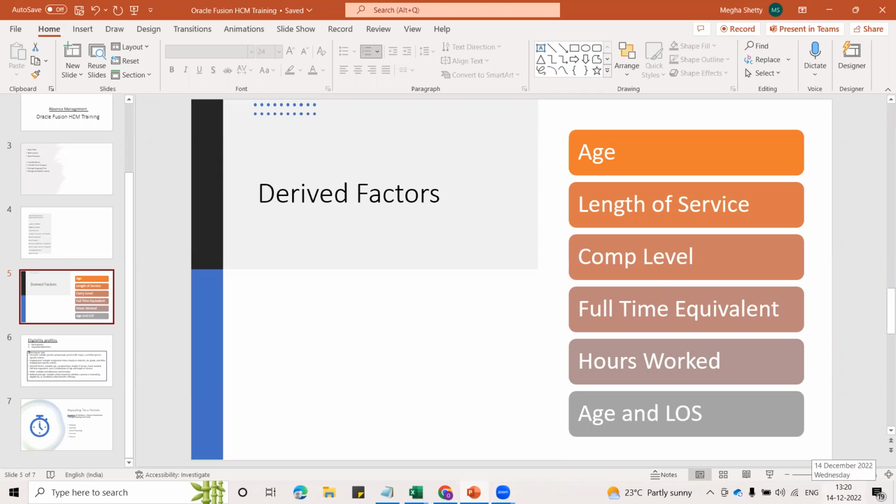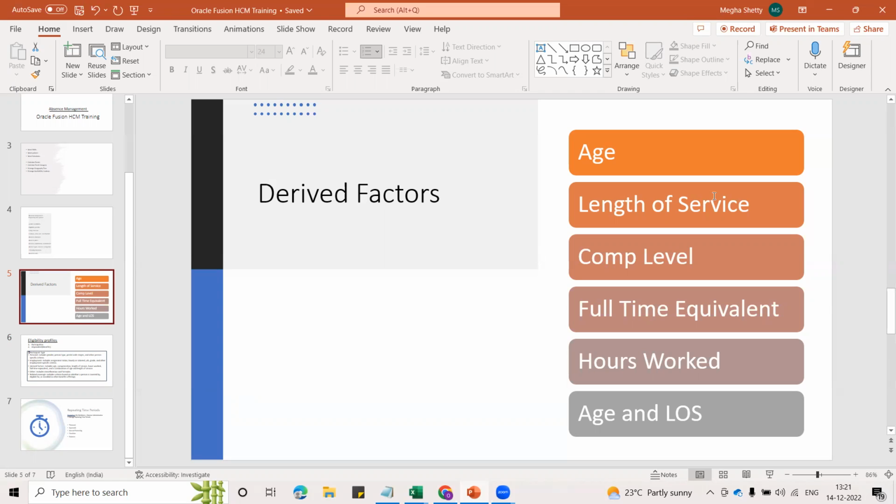So we provide as-of which date as one of the conditions while we define the derived factors here. Age is used to determine if the requirement is to have a certain age bracket. Only in that age bracket do I want to fetch those workers. In that case, we define the age condition.